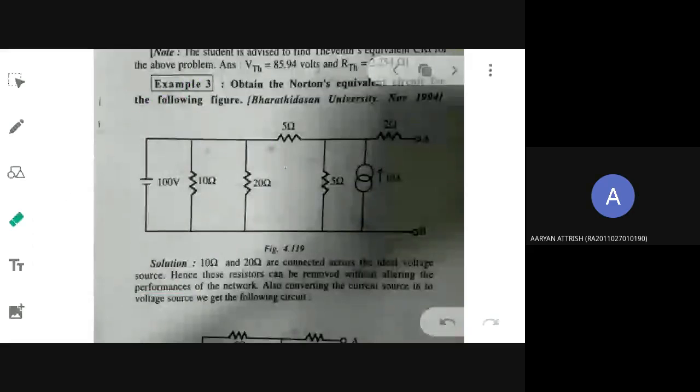Yes, ma'am. See, here they are assuming this 100 volt to be an ideal voltage source, an ideal, perfect element. They are saying that there are two resistances, all connected in parallel. Whenever there is a parallel combination, the voltages will be equal or different? Equal. So by that concept, it will not be a problem if you remove this 10 ohm and 20 ohm. If you retain only the 100 volt source, there won't be any significant change in the circuit.